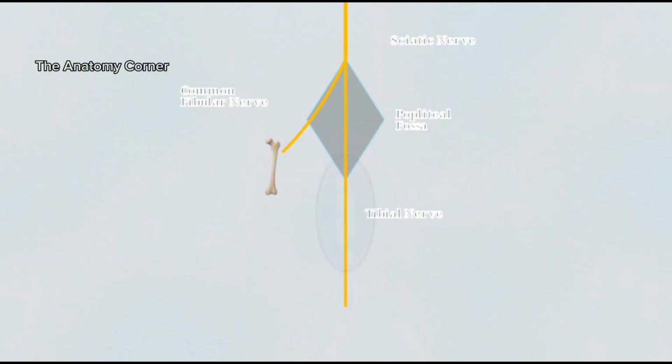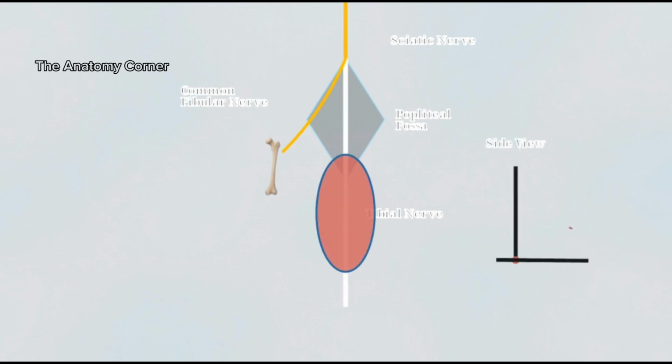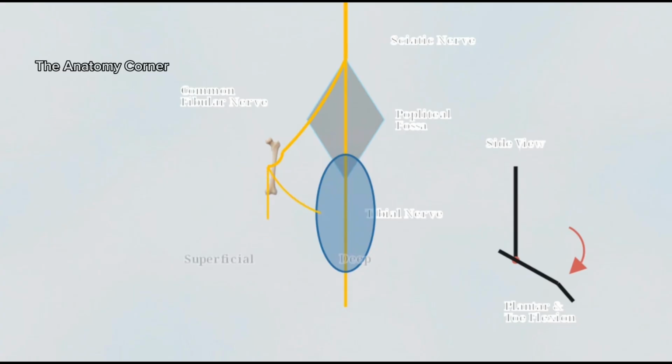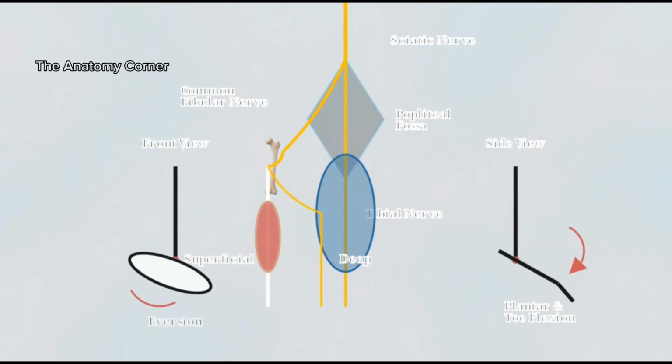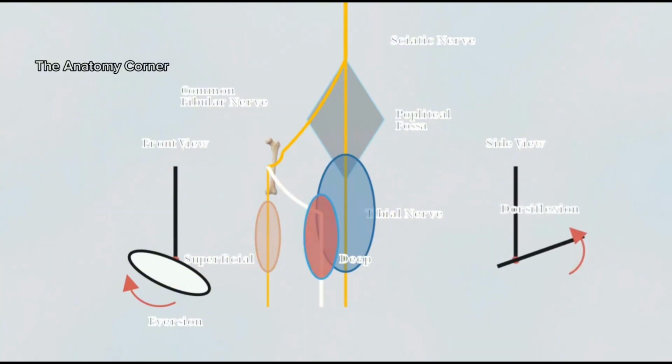The tibial nerve continues directly down the posterior leg and onto the sole of the foot. It assumes responsibility for the posterior compartment of the lower leg, driving the mechanics of plantar flexion and toe flexion. Meanwhile, the common fibular nerve wraps laterally around the neck of the fibula. It then splits. Its superficial branch fires the fibularis longus and brevis to evert the foot, while the deep branch supplies the anterior compartment to power ankle dorsiflexion.